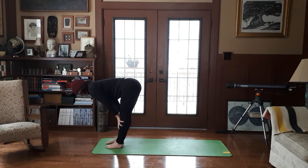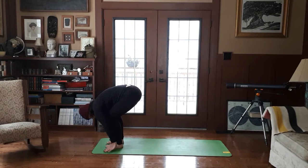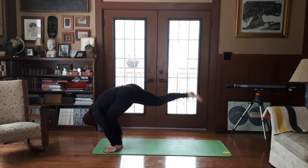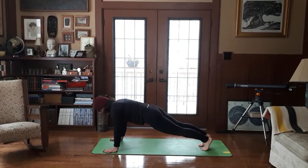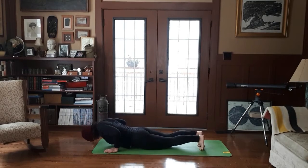Inhaling, halfway lift. Find that length in your spine. Exhale, soften the knees. Bring your fingertips or palms to the mat on either side of your feet, step one foot, then the other back to your high plank pose. Exhale, lower all the way to the mat.